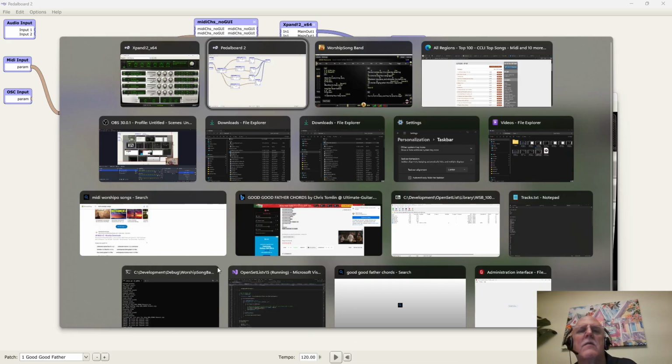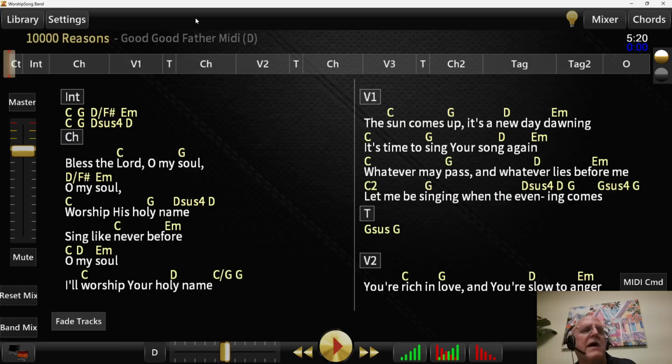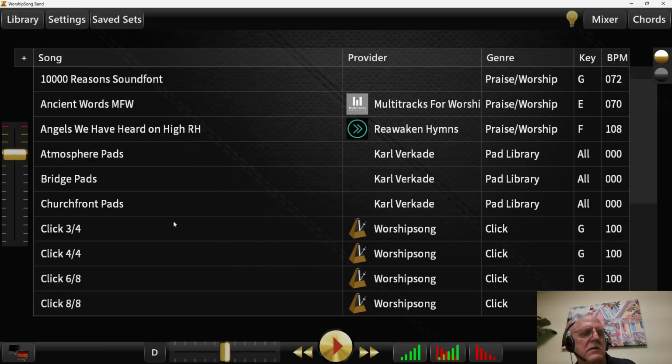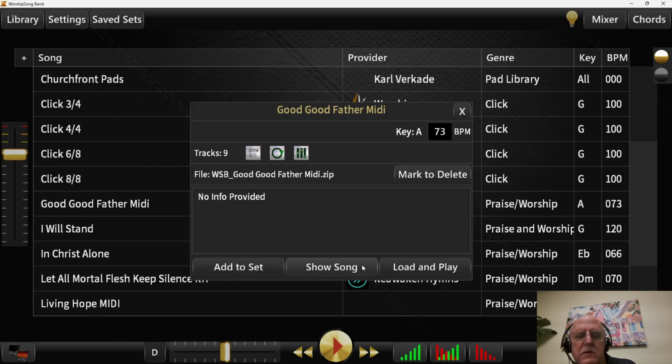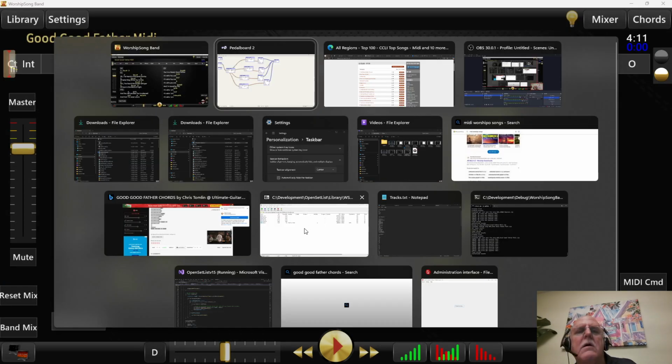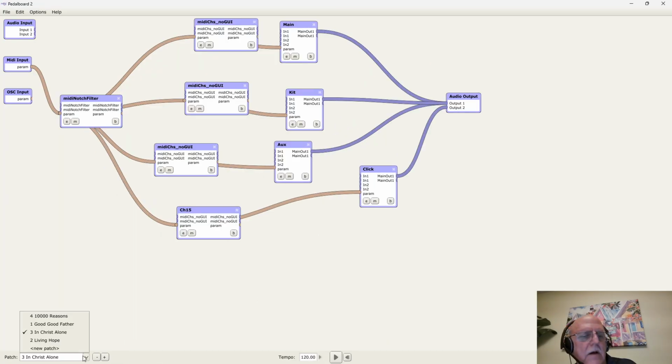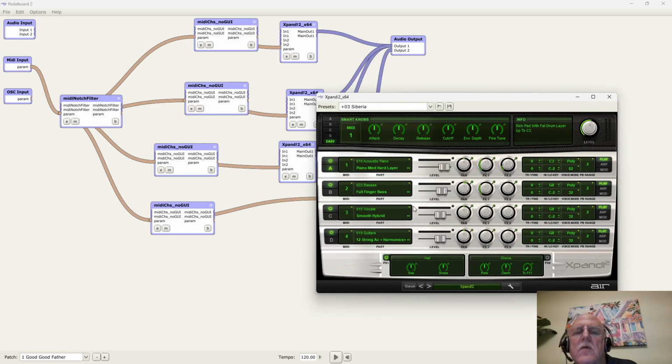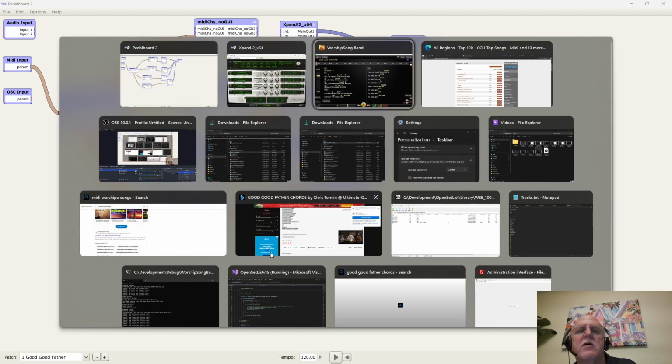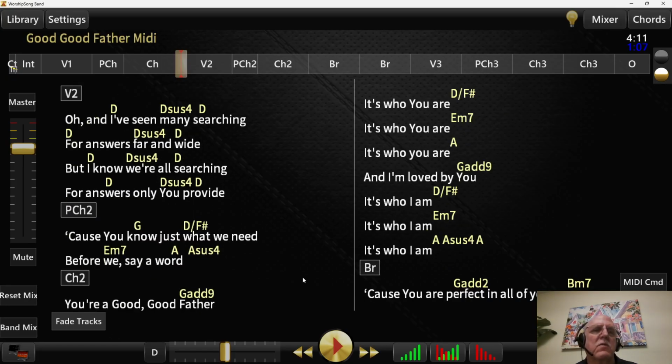Then I'll go back to Good Good Father here. I've still got my 12-string acoustic with harmonics, and let's hear a little bit with the guitar in it.